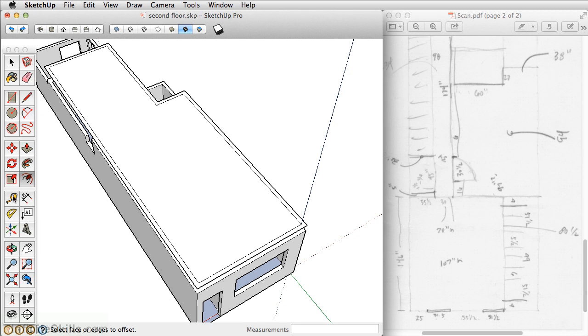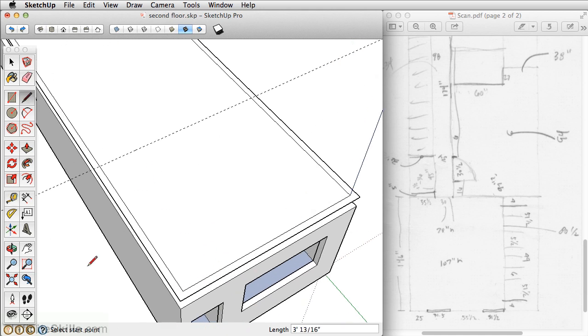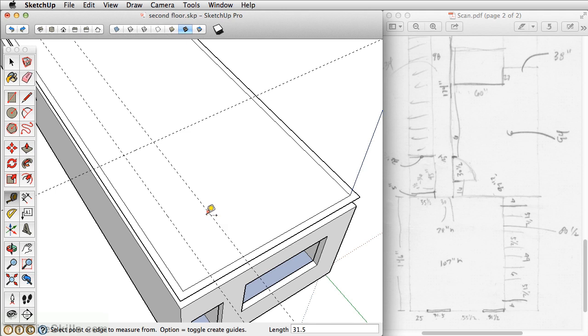So instead of drawing that, we're going to use the tape measure tool with the plus sign. Turn on that little plus sign there. That's going to give you the guide. Type in 146 inches. And going this way, we're going to use the tape measure tool again and draw our points. So in this case, 25 inches, 31.5 inches, 55.5 inches, and 31.5 inches again. Those are the two windows.